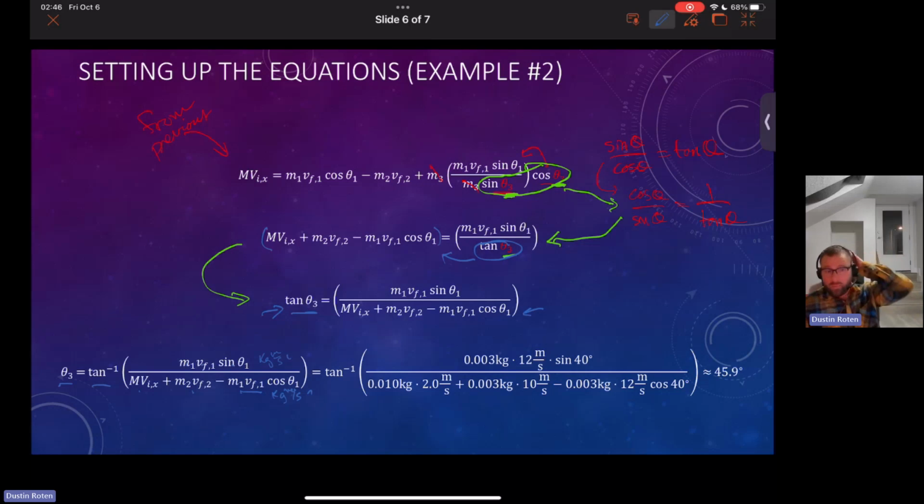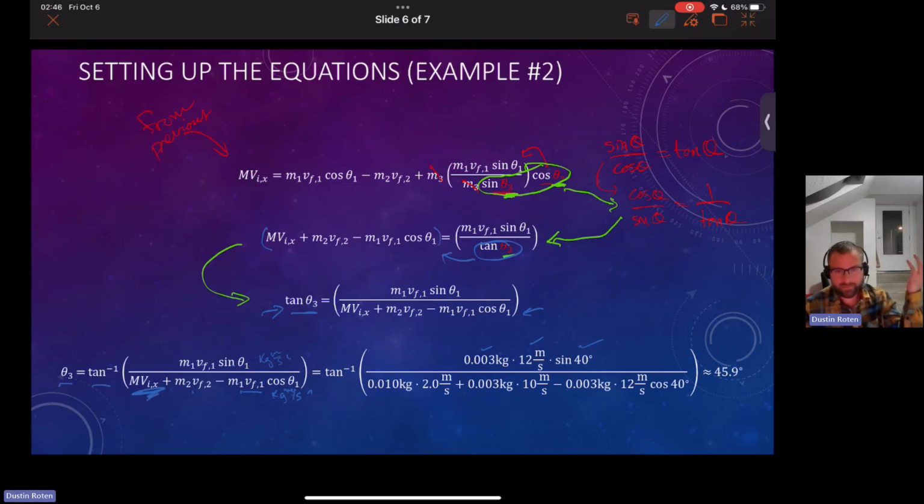All right, now we've solved for theta sub 3. We've got this big gross equation. Let's go through and make sure we actually have all the values, the actual numbers we need. So it looks like we have the mass of the first object after it's split apart, the first piece of the object. We have that velocity. We have the angle for that first piece. Now let's look at the total. Remember, capital M, capital V.